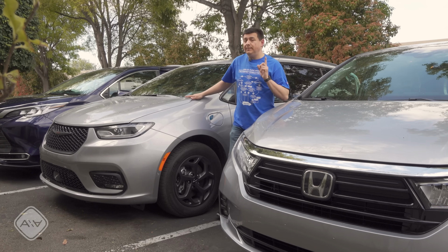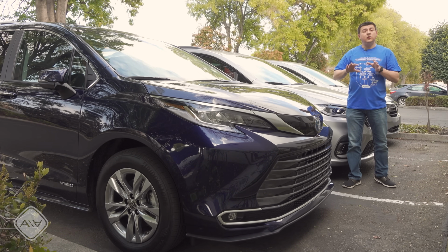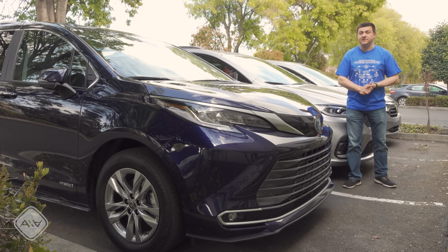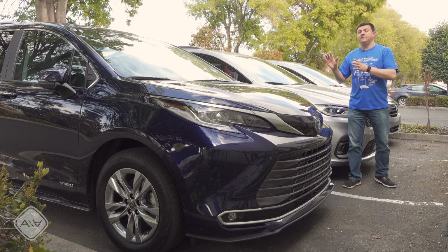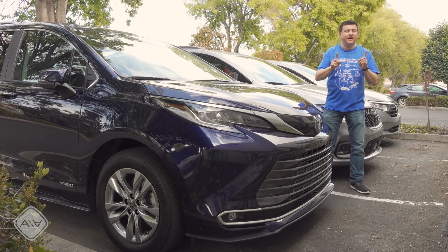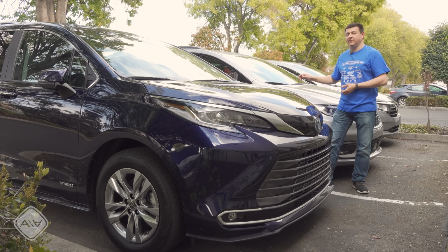It's also the only option if you want a mechanical all-wheel drive system. That's because the non-hybrid Pacifica takes over where the previous generation Sienna left off. This generation Sienna no longer has a mechanical all-wheel drive system available. Instead, the Sienna is all hybrid, so every single model will have Toyota's 4-cylinder hybrid system under the hood. This is the same 4-cylinder hybrid that we find in the Highlander, tweaked a bit for the Sienna. Now, all-wheel drive is available. They put basically the same electric motor on the rear axle that we see in the Highlander hybrid, but it's not going to be quite as capable as a mechanical all-wheel drive system that you will find in the gasoline-powered Pacifica. But not the plug-in hybrid Pacifica like we're driving here.